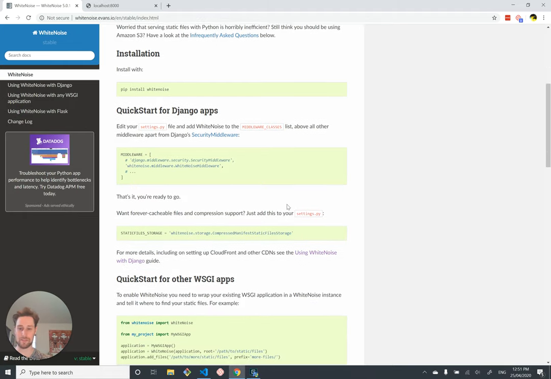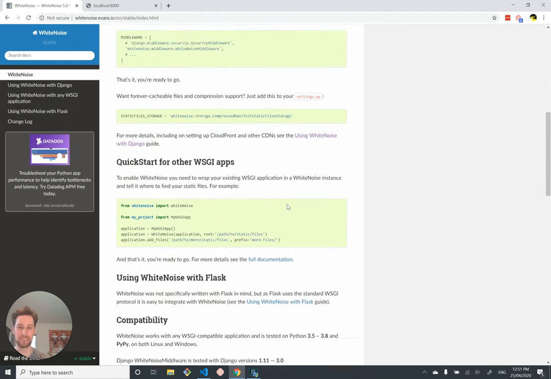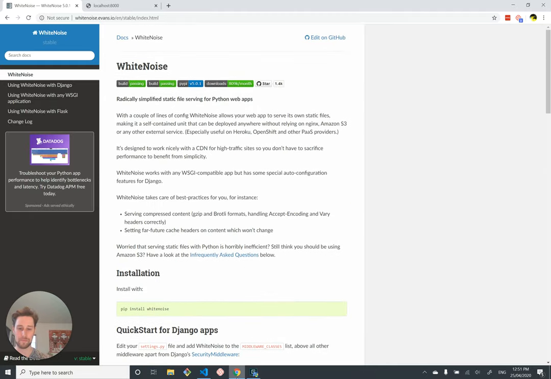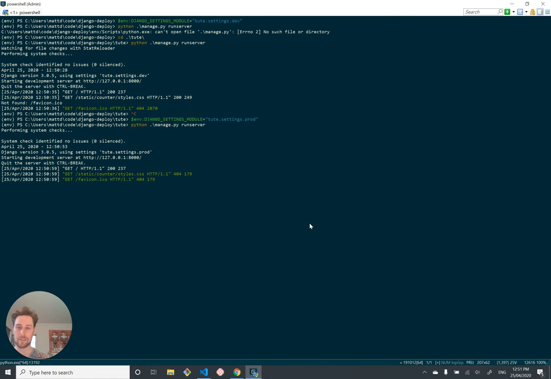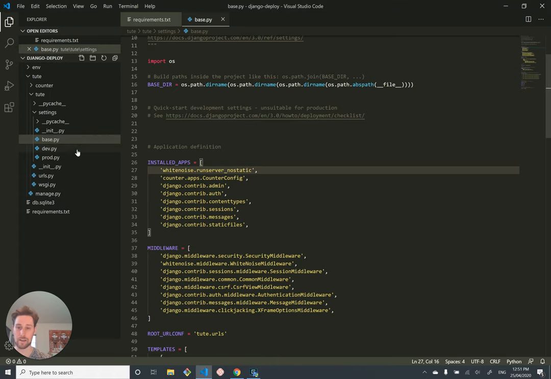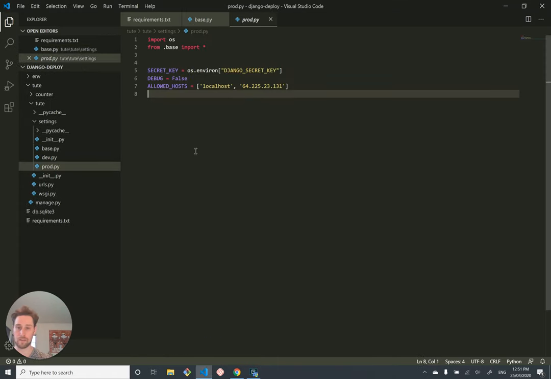It's one more thing we've got to do. I know there's always one more thing we've got to do, but this is a very important one. So as I said, Django doesn't want to think about your static files. Django wants someone else to take care of that problem. And part of that is a process where we take the static files in our Django app and we dump them somewhere else. And that is the purpose of the STATIC_ROOT setting. So this is something you have to set yourself, STATIC_ROOT equals.